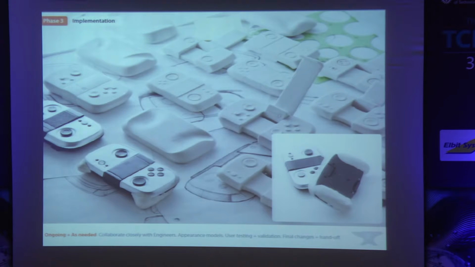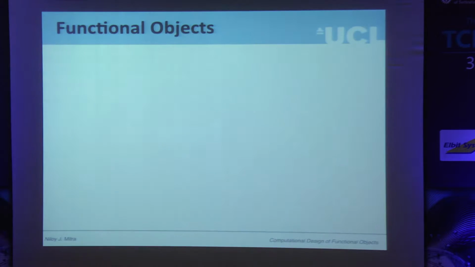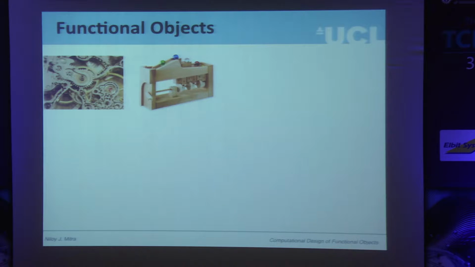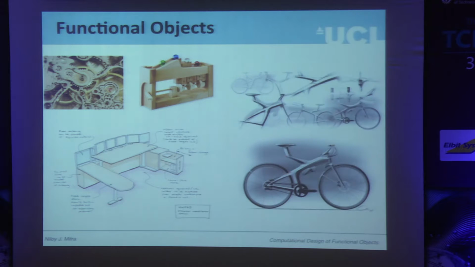Now, for the type of instructions that are available, YouTube is a very good source, and there are also very interesting design books out there for creating this. The type of objects we'll be focusing on will be toys, because that's quite interesting. We'll also be designing workspaces, and functional objects like bicycles and other things, and gym machines, as Tom showed.